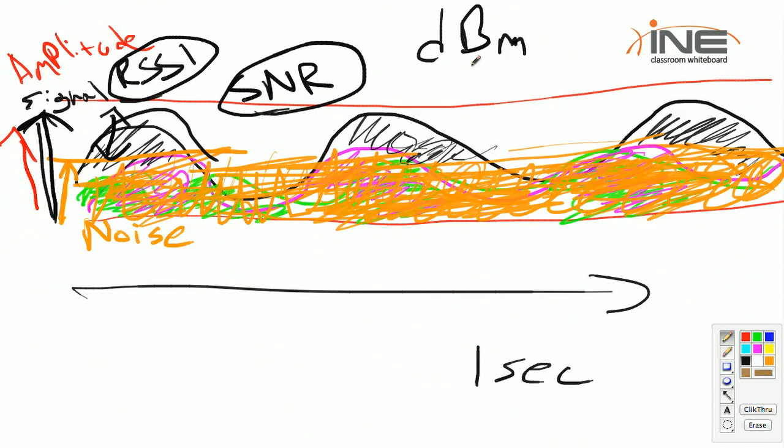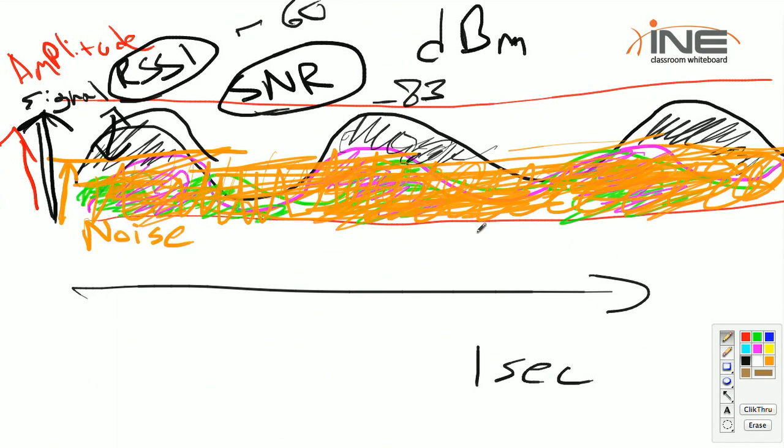But my signal to noise ratio is going to be one of the most important factors that we're going to take a look at. It's not enough to say, hey, I have an RSSI of negative 60 dBm, and we'll talk about why negative. But my signal to noise ratio might be something more like negative 83 dBm. And that's really not that great at all. It's really terrible, actually, bordering on unhearable or unreceivable by the client.